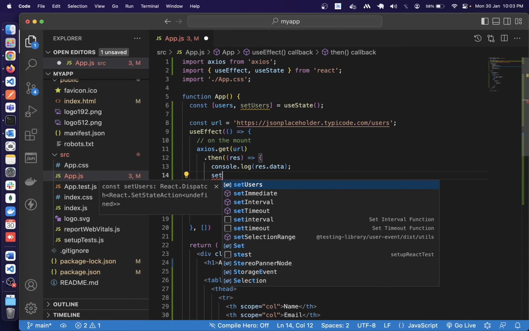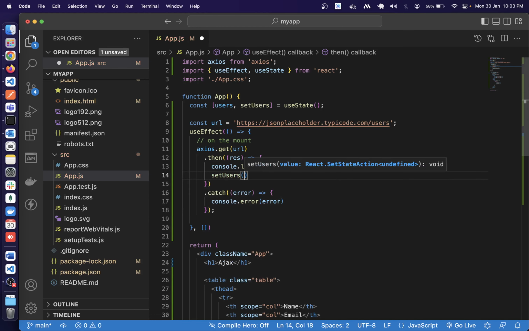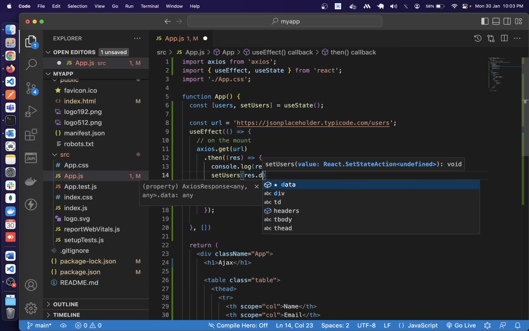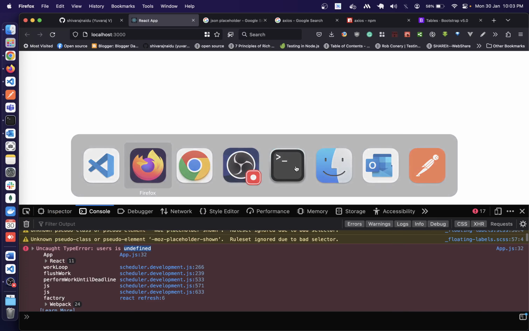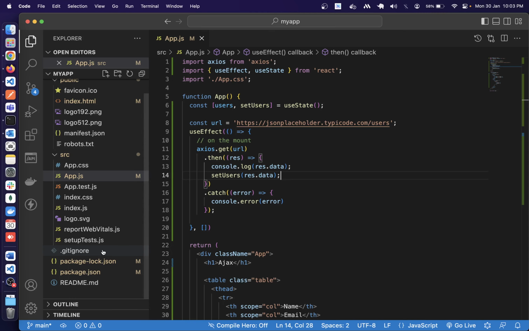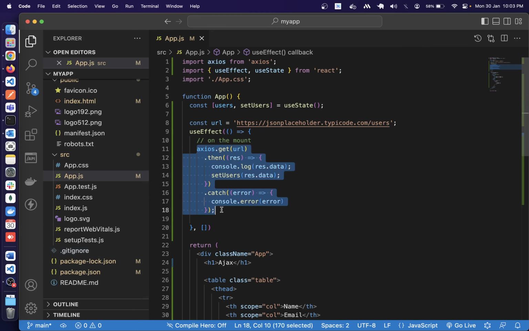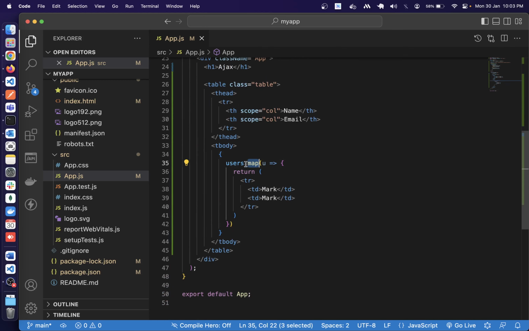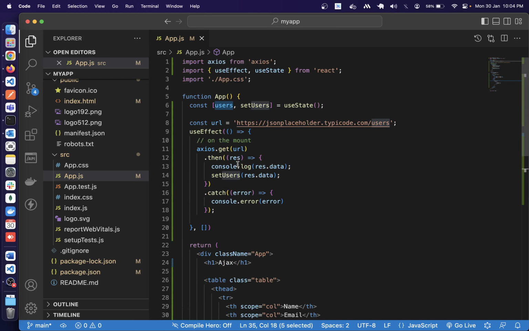See, set users. Anyway, I will be setting this data to that state, but still you will see the error in the console. See, users is undefined, because this will take some time to load the data, right? By that time the component will get rendered with the value undefined. So if you try to call this map method on undefined, definitely it's going to throw an error and it will not work.